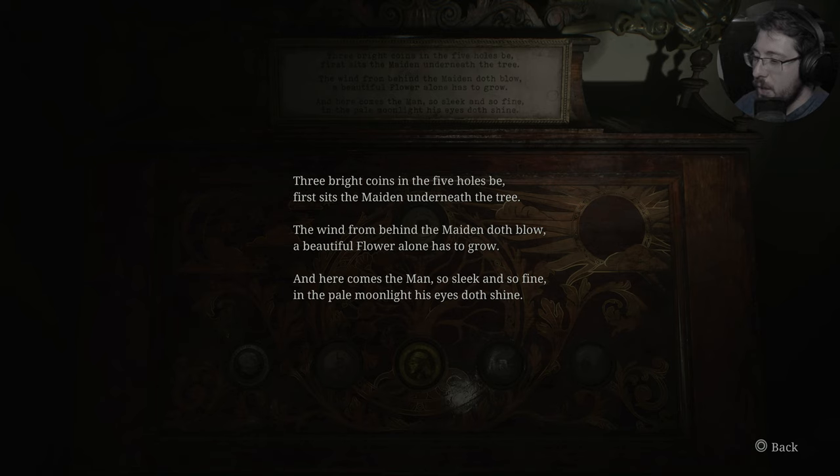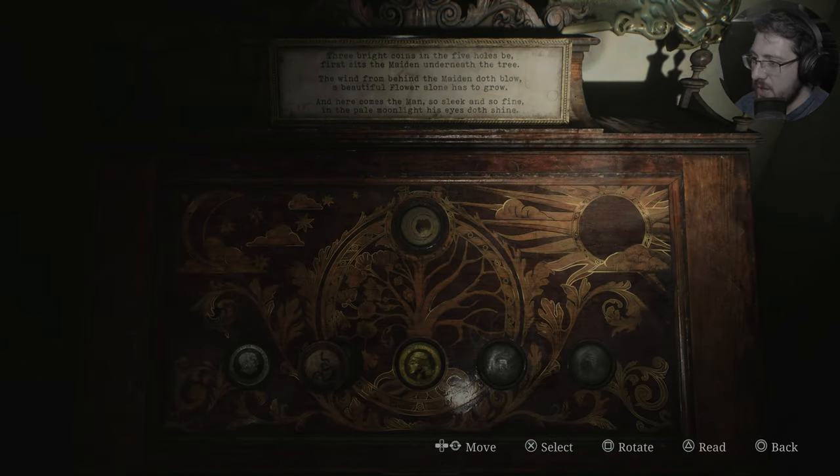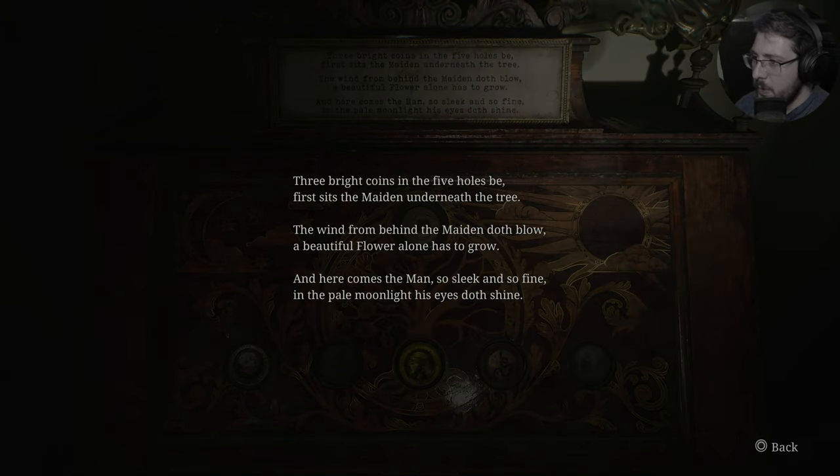A beautiful flower alone has to grow. And here comes the man, so sleek and so fine, in the pale moonlight his eyes doth shine. Then he faces the maiden underneath the tree. Okay, so I think they're supposed to be looking at each other. Let's try that. No. When from behind the maiden, the beautiful flower alone has to grow.